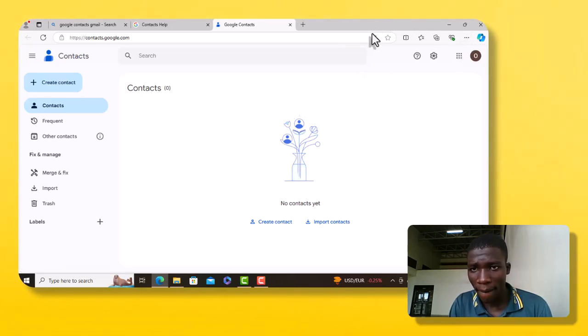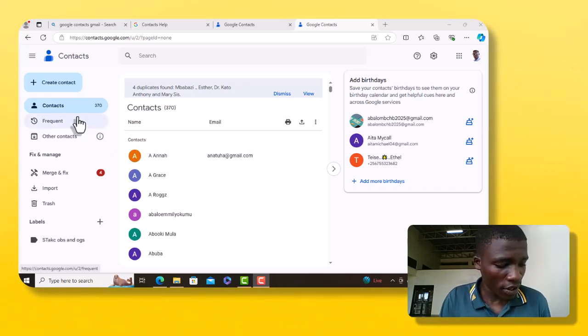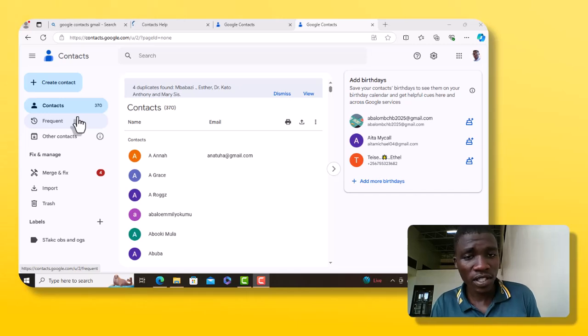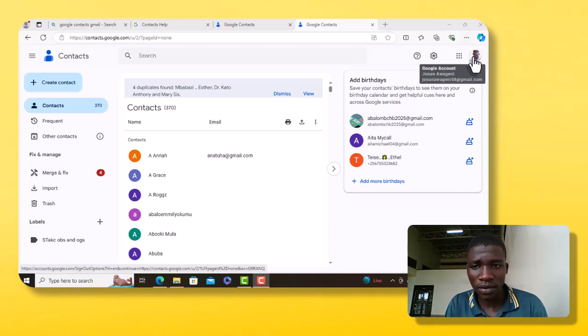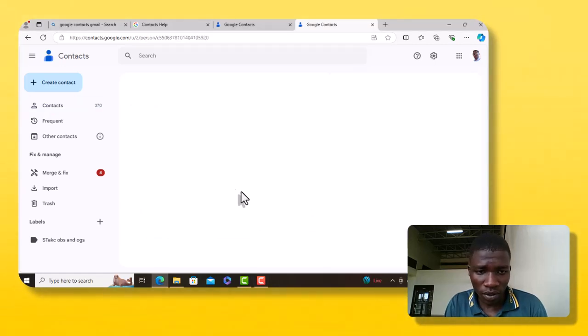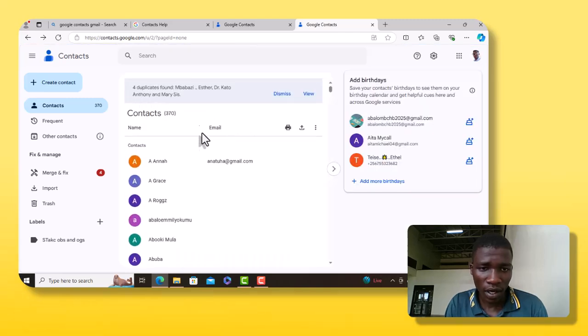Meanwhile, actually you have a smartphone. You will appreciate that whenever you set your phone to be saving your contacts on the Google account, when you come to Google accounts on a computer and you log in with your account, your phone contacts will always be displayed here, because you saved all your contacts on your Gmail account or your Google account.